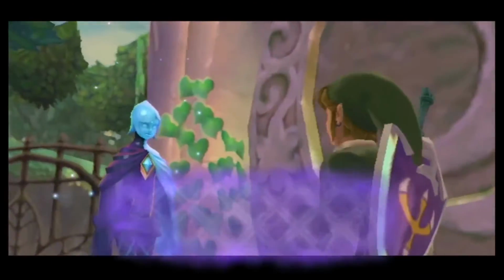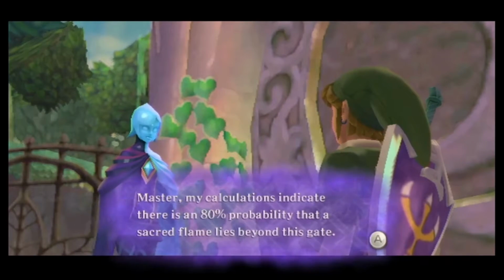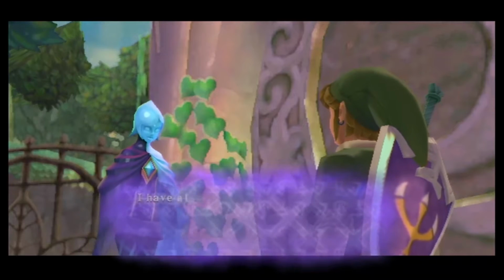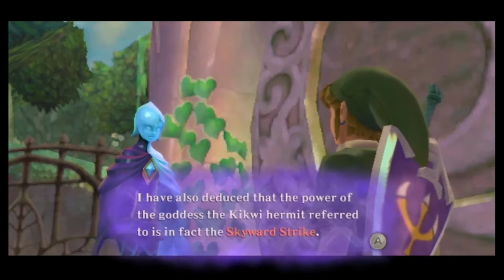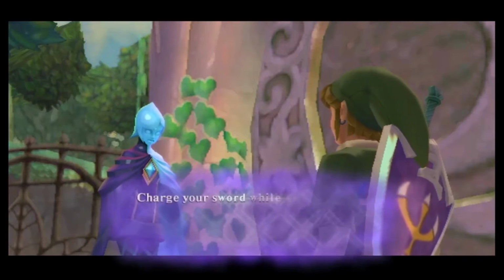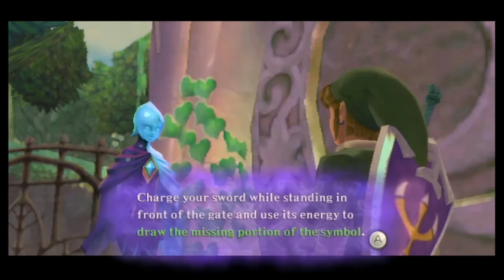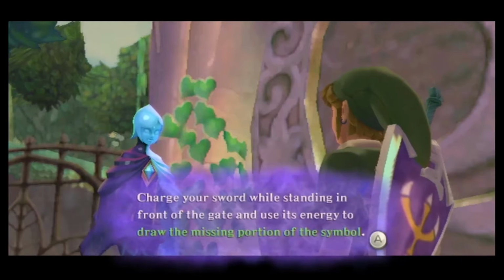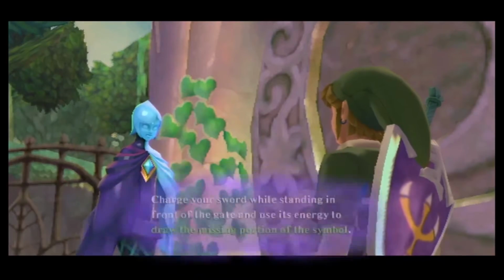So, this door seems incomplete. Master, by my calculations, there's an 80% probability that the sacred flame lies beyond this gate. Why can't we just jump over the chain link fence? Jumping is not allowed in this game. Also, you can't climb walls or anything, not until like 20,000 years in the future. So we now have to charge your sword in front of this gate to use its energy to draw the missing portion of its symbol.